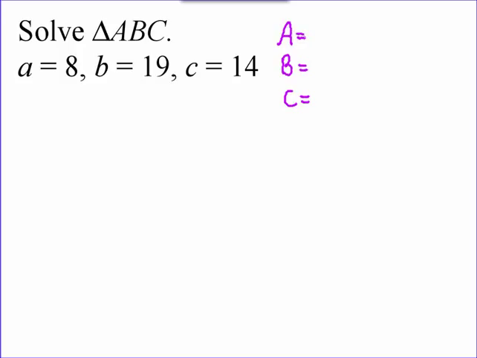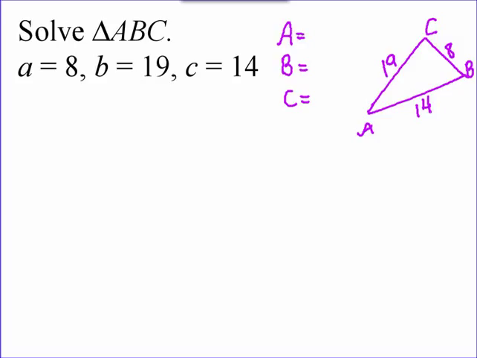So what I could do is start with a diagram if I wanted. I don't have to, but I could. And my diagram could be something like that. A, B, C. Side A is 8. Side B is 19. Side C is 14. It doesn't have to be perfectly drawn, but that's what we could do.